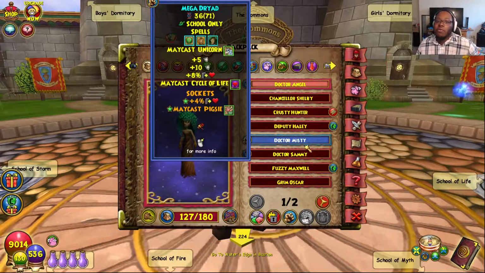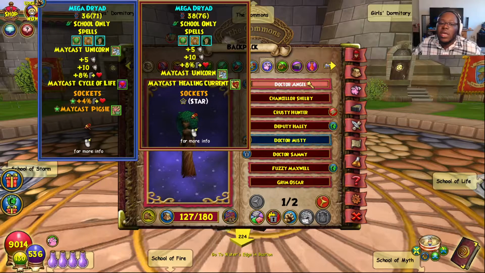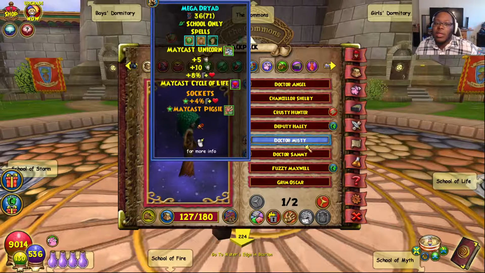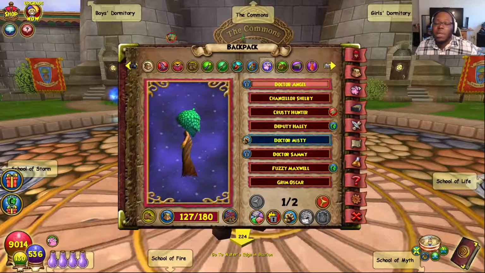And it's kind of the same replica of the previous pet, Dr. Angel. Except I'm just missing that Healing Current Maycast because honestly, I just really don't like Healing Current. Honestly, I'd have to say it's between Dr. Misty and then Dr. Angel. But I love my Dryad pets.